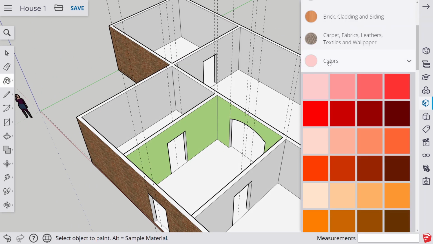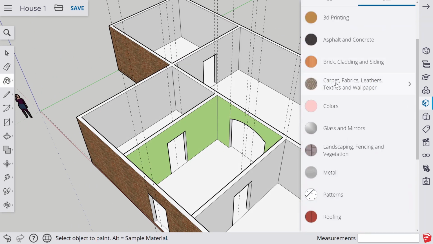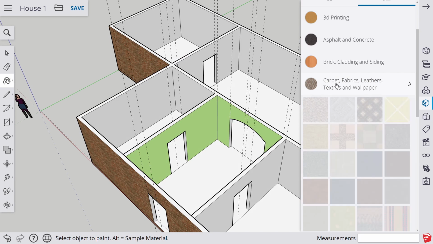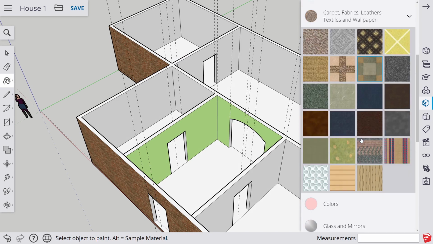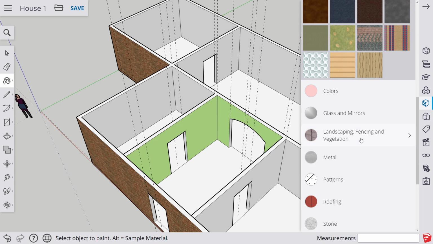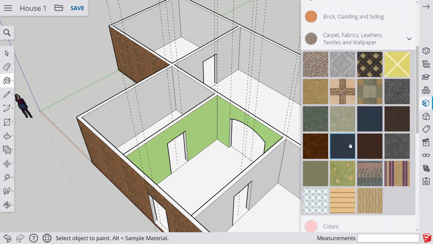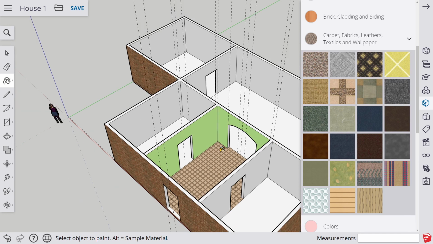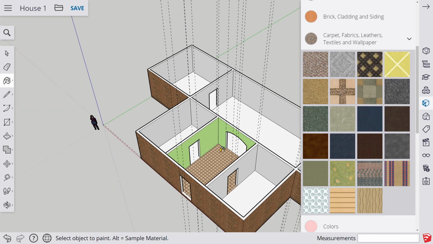However, if I close that section, there is one called carpets and wallpaper. They are a bit naff, it's a limited selection. Unfortunately, you can't load up your own ones, but you could, if you wanted to, have a little play with those as well. So what you want to do is go around your whole house, putting any colours, decorations in that you want. And I'm going to stop and do that now, so see you in a moment.